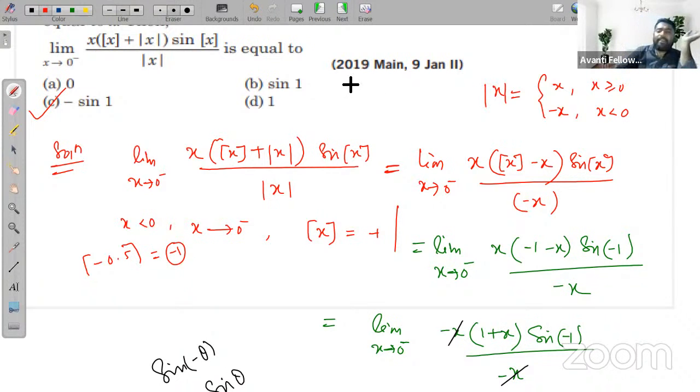This question came in 2019 JEE Mains. Very recent year question. So limit is a chapter, a topic, whose questions you can solve in entrance exams. So you must study this topic or chapter very carefully. You must be thorough in this chapter. So let's move to the next question.